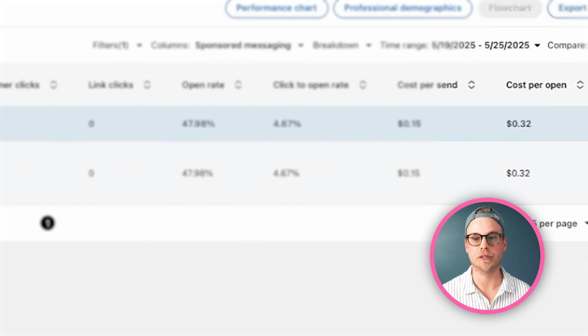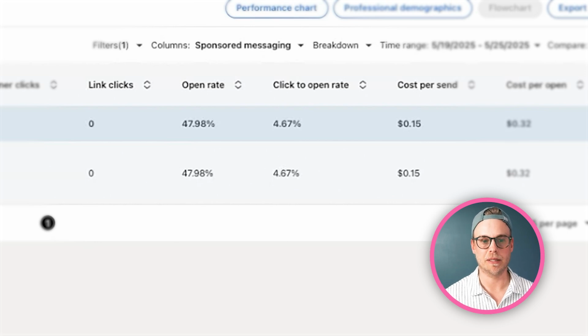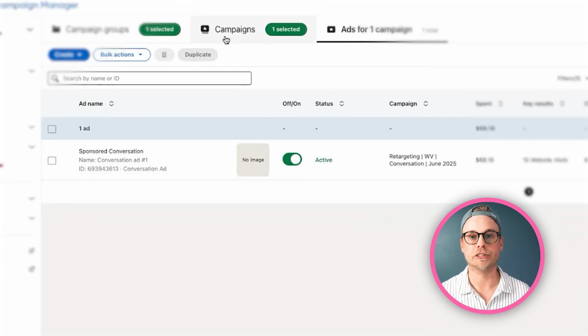So this is a huge opportunity as well. Then we have a click to open rate of almost 5%. So I would like the open rate to be a bit higher, maybe 60-70%, so we have to tweak that a bit. The click to open rate should also get to 7% maybe. But this is a huge, also underutilized format, I say.